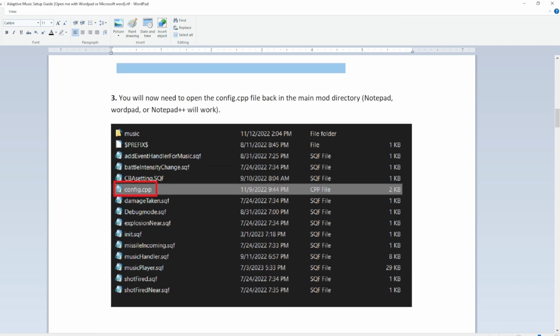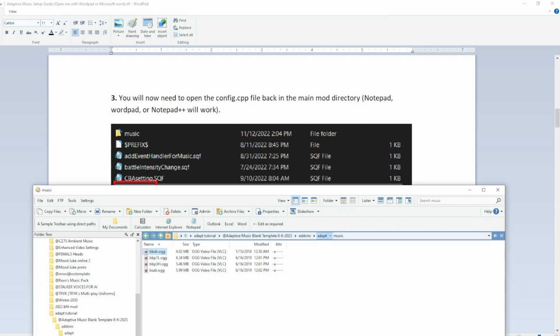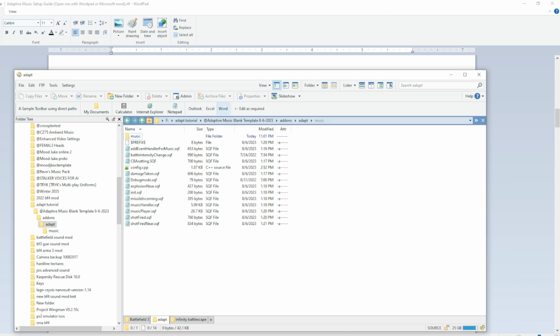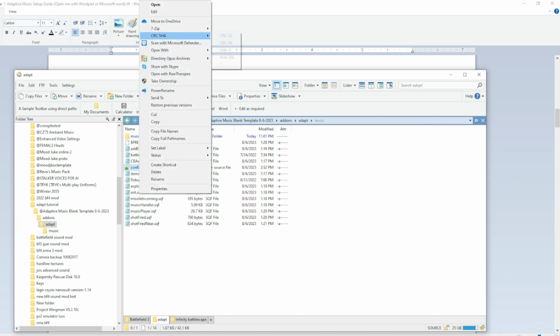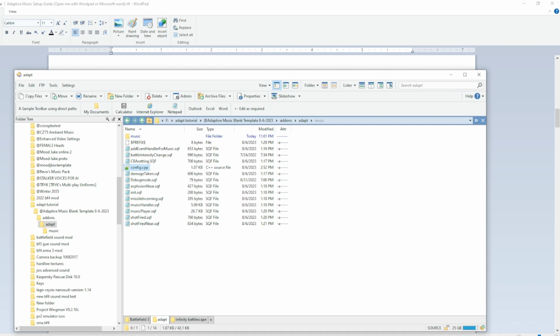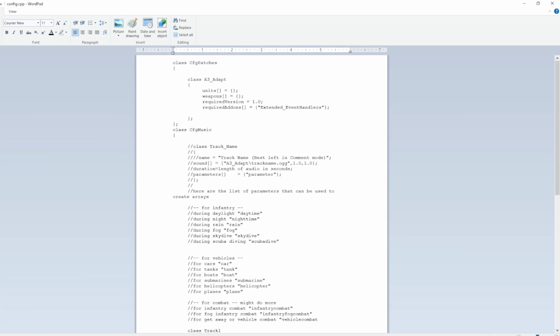Next, you're going to edit the config file. So you don't have to have Notepad++. WordPad works, Notepad works. For me, I'm pretty basic. I just use Notepad most of the time. Or actually, yeah, I'm just gonna open this up in Notepad because I hate having to finagle with WordPad this time. You can use it anyway.